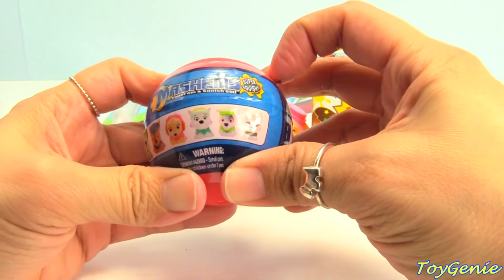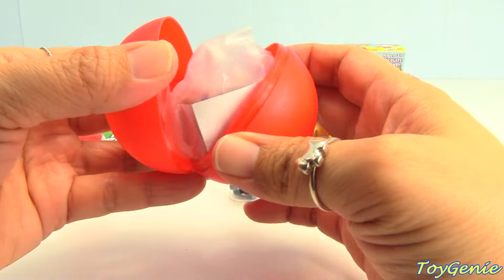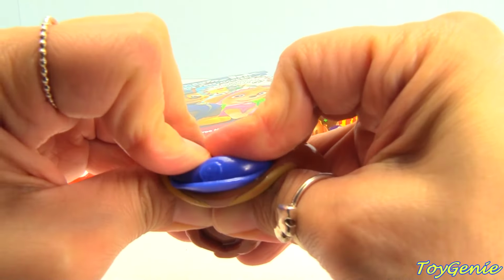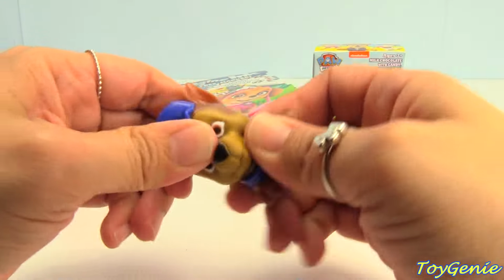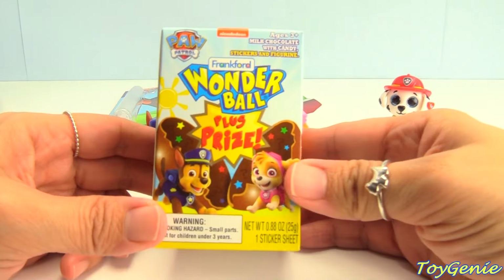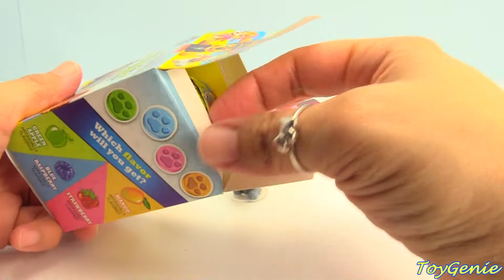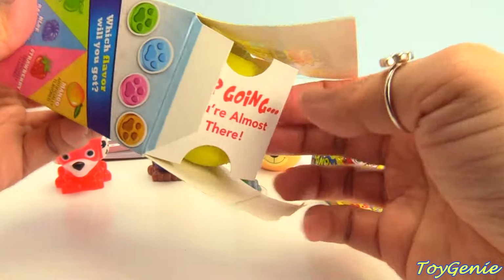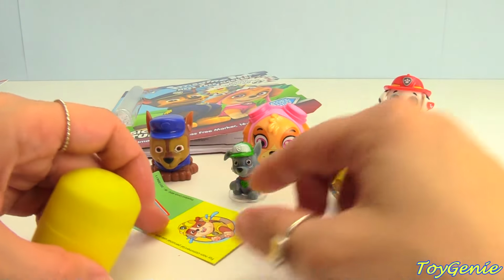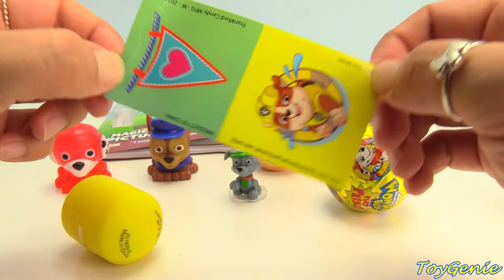Here's another Mash'em. This one is round. We got Chase. Chase is on the case. Squish. Twist. Smash. Here's a Paw Patrol Wonder Ball. Let's see, what surprise will we get inside? Oh, the surprise is outside of our chocolate ball. Here is a Rubble sticker and a little flag heart sticker.